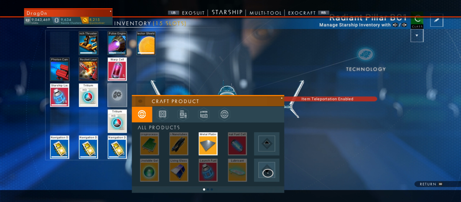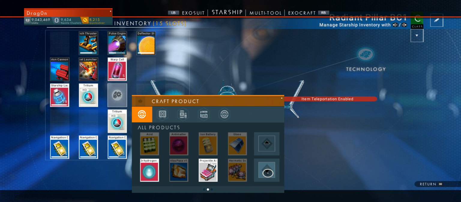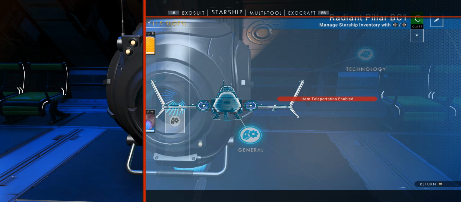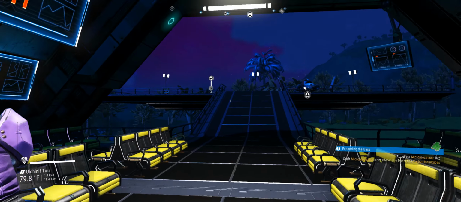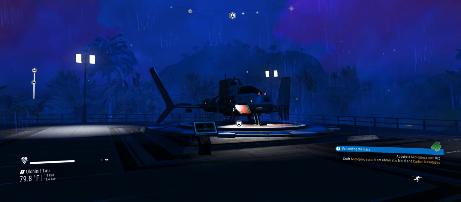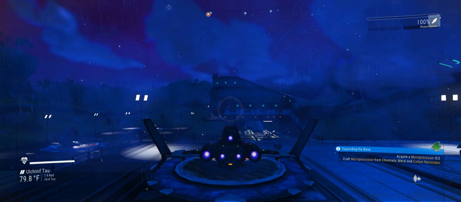Technology module. Let's see. Hermetic seal. Alright, looks like I'm probably going to have to go to the next system over to get a technology module. Fun. Alright. I guess I'm going to probably do that, and we shall return in just a moment.